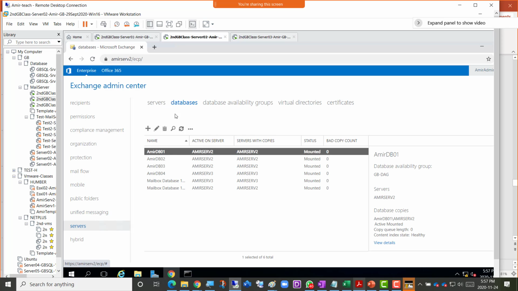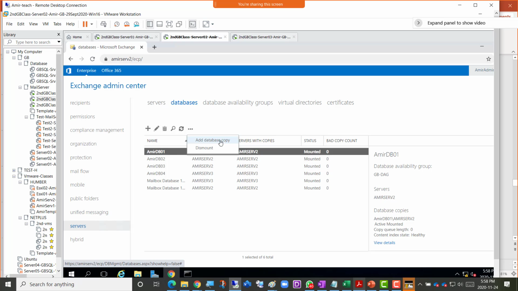So after that, if you go to databases and select that or refresh, I've selected the DB01 and I'm going to the three dots here that say add database copy. It's just asking, hey DB01, do you want your standby copy, passive copy, on any other server?